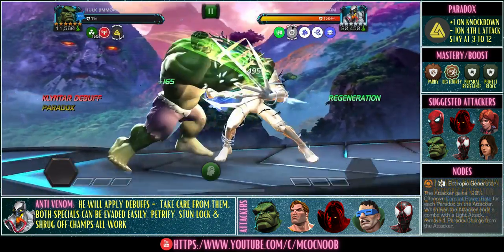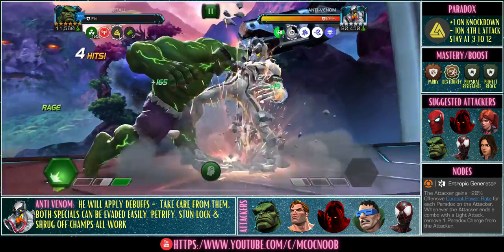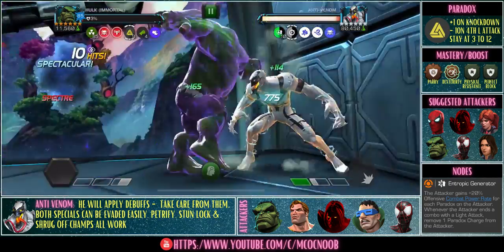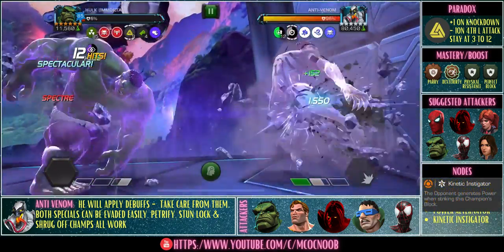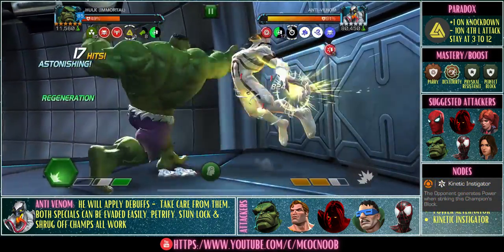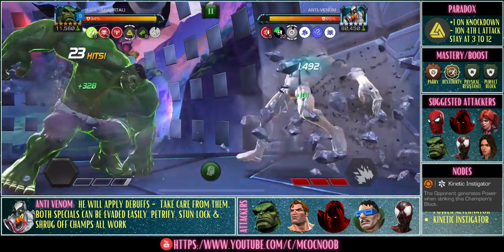And the final champion before the boss is going to be an Antivenom. Again, you can use other champions as well. I'm just going to use the stun lock technique because I was really enjoying playing with Hulk Immortal, because I'm not really good at him and these nodes were making me look like a champ. So I thought, you know what, I'm going to use it to my advantage and just throw those SP2s and kill off the opponent very fast.